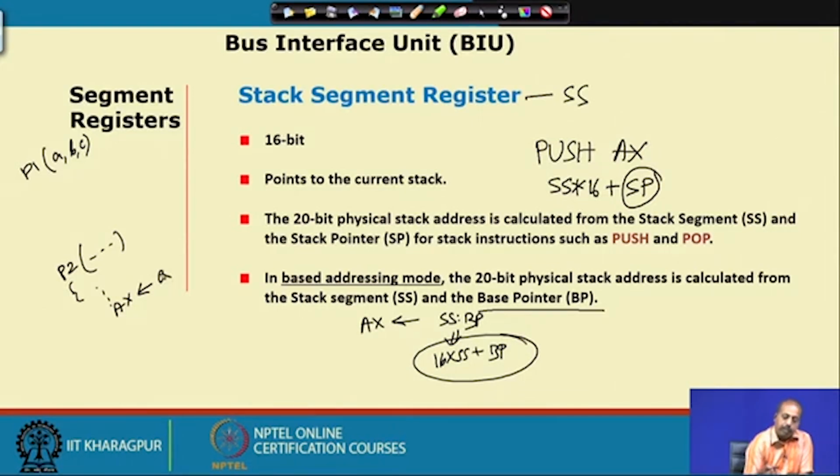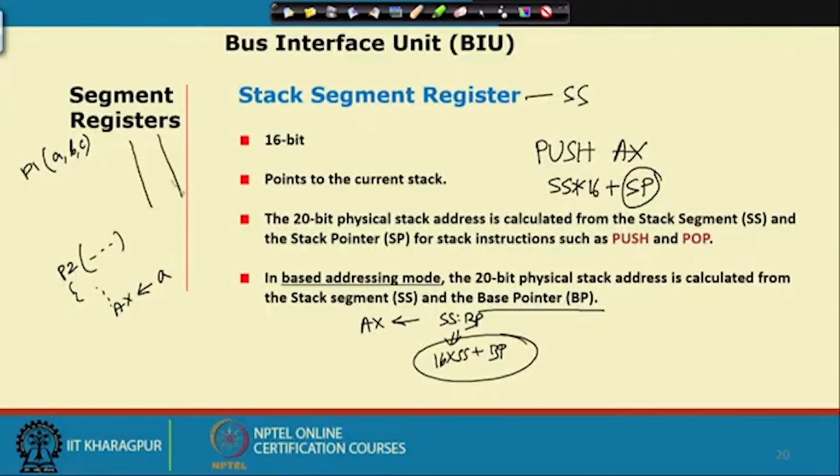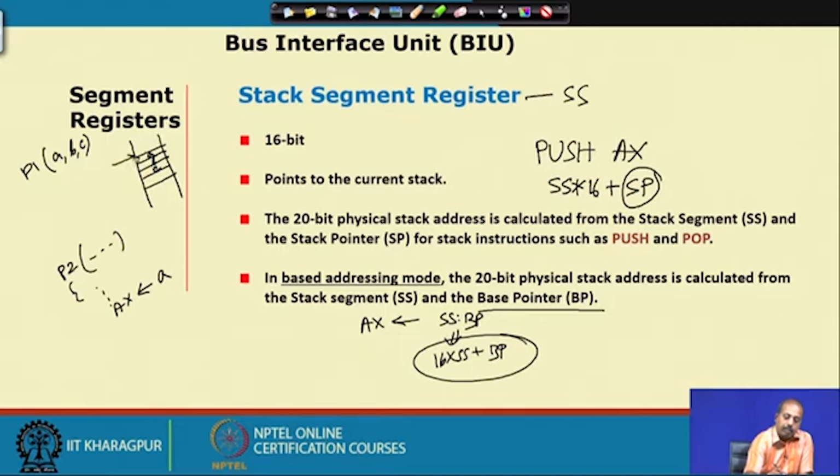In the case of 8085, we have seen that we have to explicitly use the push and pop instructions to pop out the corresponding parameter from the stack and then do the operation. Here that is not necessary. In the stack segment we have these A, B, C, all these parameters that we have pushed and passed. They are in the stack in memory. Now, if the stack segment register SS points to the top of this, then SS colon 0 is A, then SS colon 1 is B, SS colon 2 is C, etc.